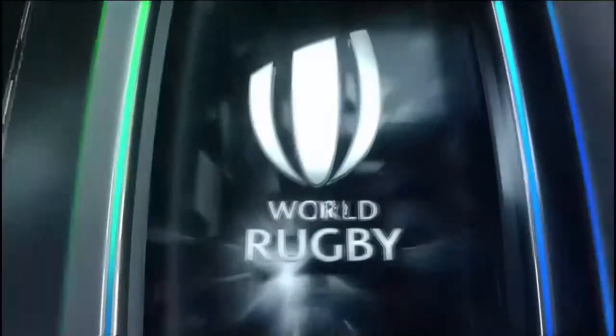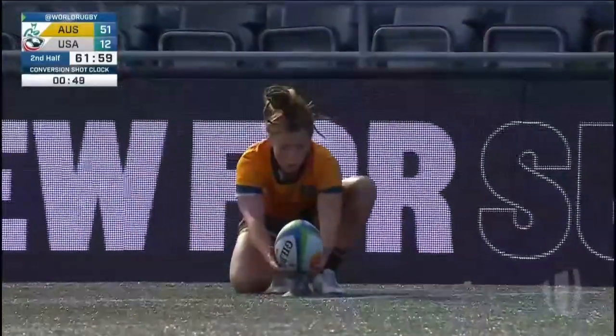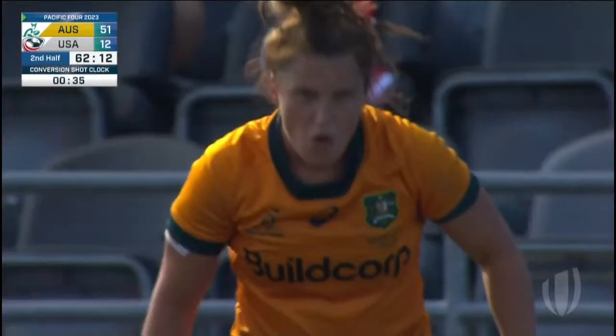Beautiful free-flowing rugby. Well, I know you see it on your career on the HSBC World Series of Sevens, but the skills of these young women are fantastic. They play a lot of touch, they play with the men, and it's just outstanding on the ball. Every one of those passes was right where they wanted it, and that's the result, a diving try in the corner. Yeah, you can see none of those players had to slow down.